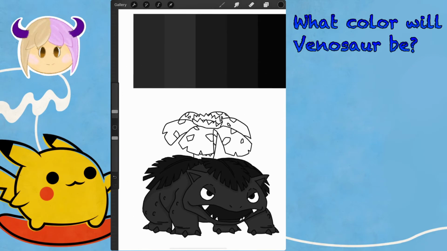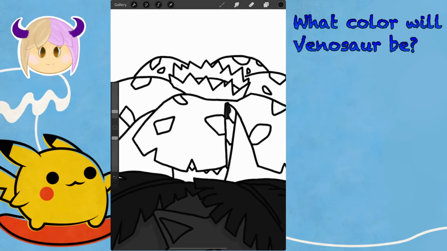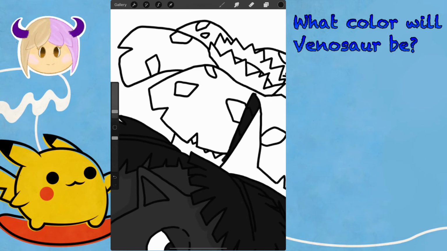Alright, moving on. I'm slowly forgetting which colors I used for which part of the drawing. So hopefully this trunk looks different from the leaves. Or not, it looks the same. Oh, I'm scared.